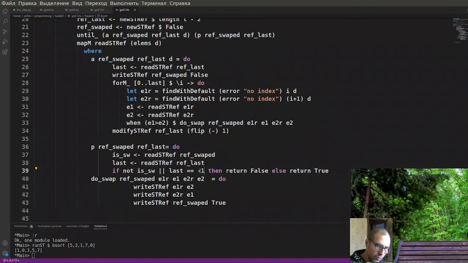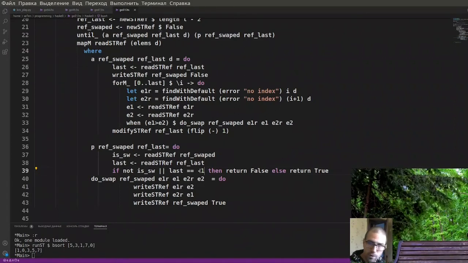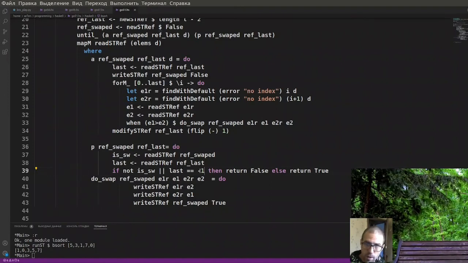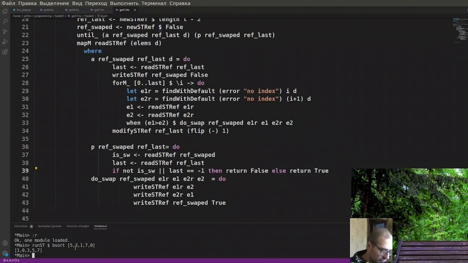I need to compare the 0 element and the element with the index 1. Okay, and if the comparison is broken, I need to swap them. So let's try to reload, and we run, and we can see that we get the sorted array. So our bubble sort works as expected.